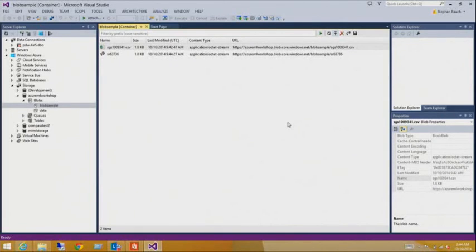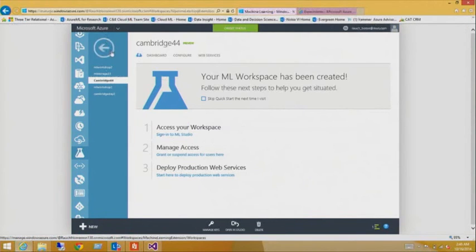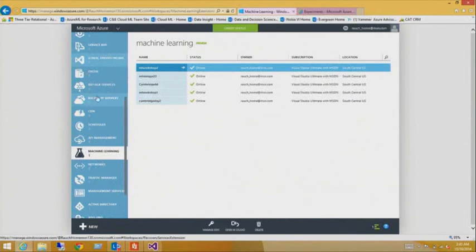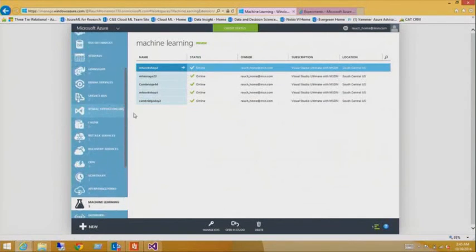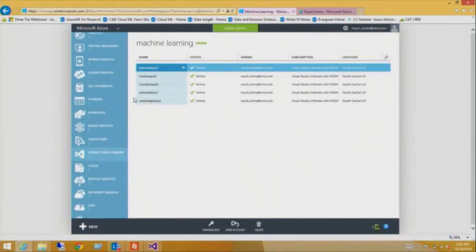So let me just show you real quick how you get that account information, if you want to do that within Azure. If you go into your Azure Portal here, this is my Azure account. You'll see on the left-hand side all the various services that are available in Azure.